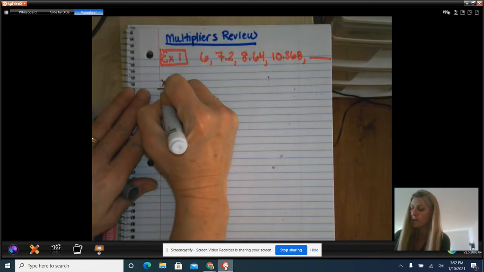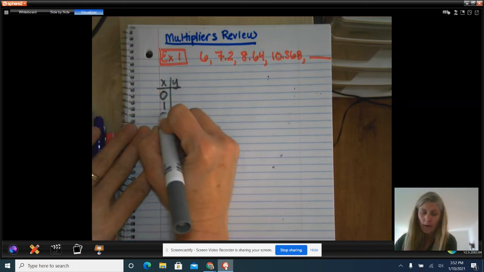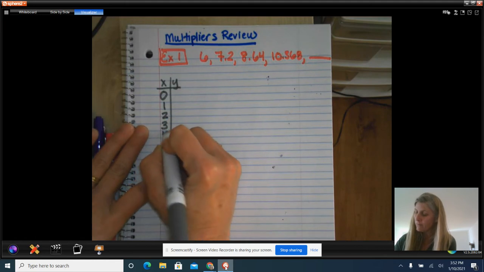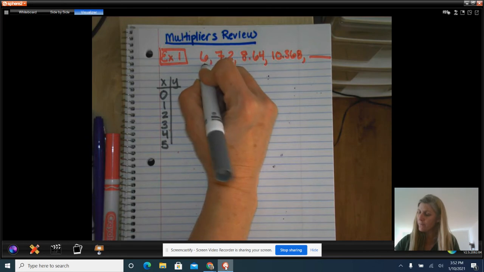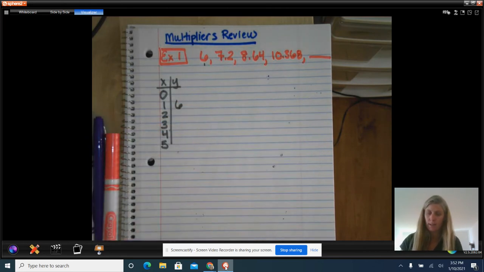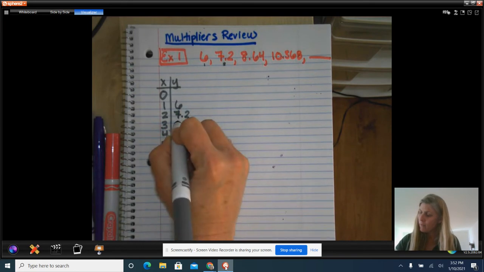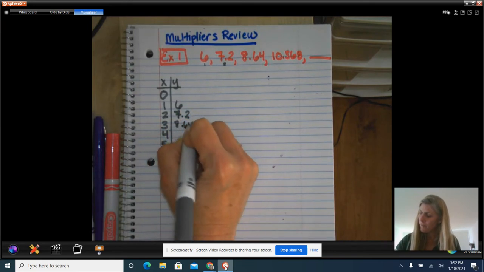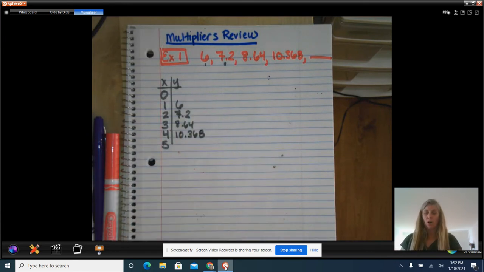So we need to find our zero because we know that's a part of our exponential equation formula. So we know it's y equals a times b to the x. So we can go ahead and write down what we know, and then we're going to continue that pattern out. So we can see that our first term is 6, so we're going to write 1, 6. Our second term is 7.2. Then we move on with 8.64, 10.368.